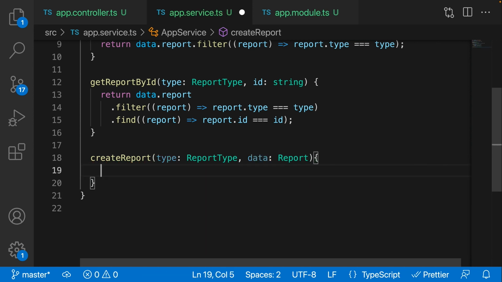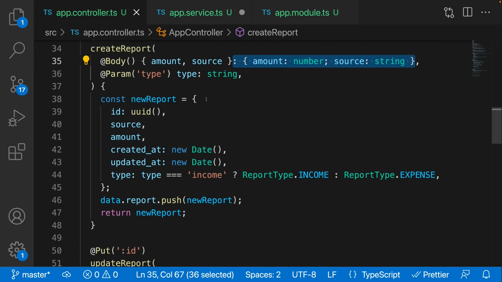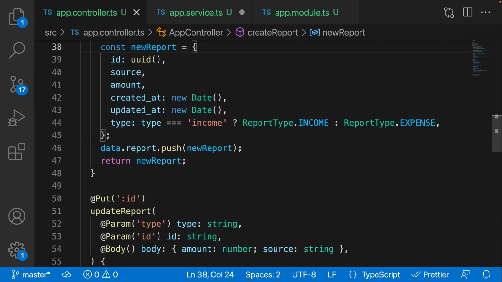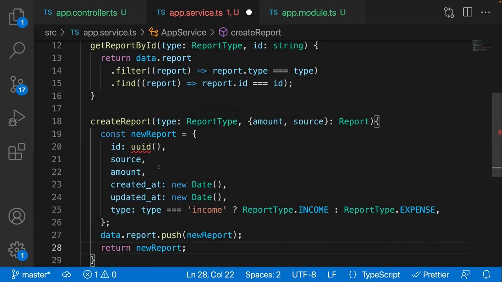So over here, what we can even do is just destructure out the amount as well as the source. Good idea. So now let's go ahead and grab this. Let's go ahead and grab all of this logic. Let's paste it in there.